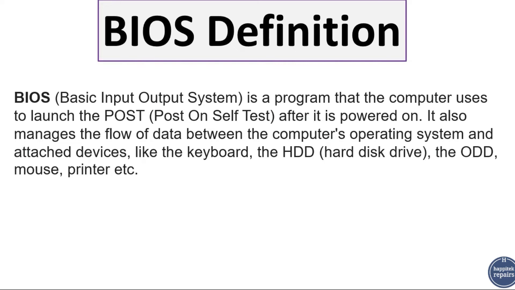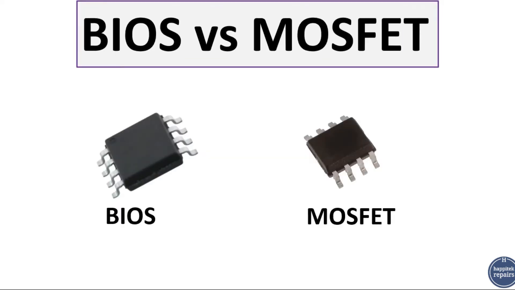Devices like the keyboard, HDD or hard disk drive, the ODD or optical disk drive, etc. As you can see here, there is a difference between BIOS and MOSFET. You should pay attention: the BIOS always has eight pins, the same as the MOSFET, but the chip or the size or the shape of the die is bigger than the MOSFET. You should always pay attention to this point. And of course, we find the BIOS always near to the ICH and Super I/O.